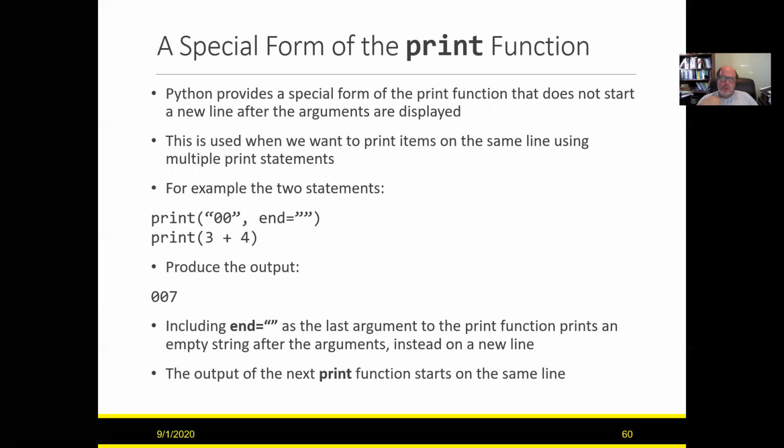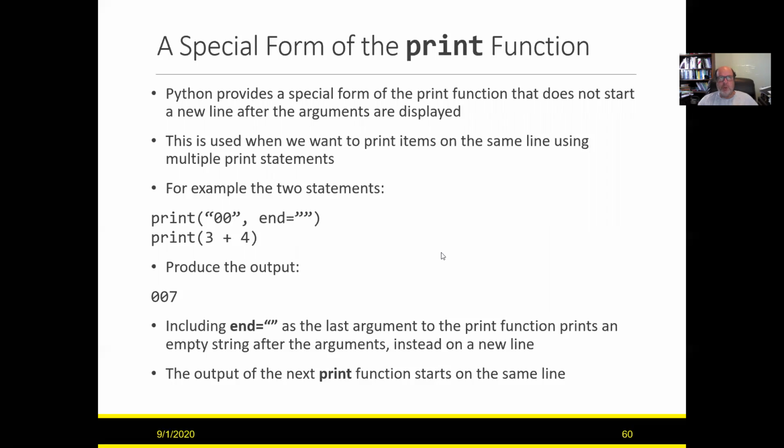So here we're going to be talking about the special format of a print. Remember, if you do the print, it's going to go to the next line. But if I don't want to go to the next line, I'm just going to put end equal to an empty string. Print is a function.